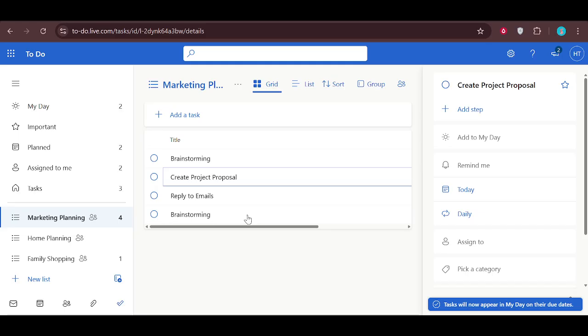So to recap the flow in a natural way, right-click or long press the task, choose Duplicate Task, look for the new copy just beneath the original, and then update the due date, reminders, and steps as needed. With that, you can quickly create consistent, organized tasks in Microsoft To Do without rebuilding everything by hand each time.